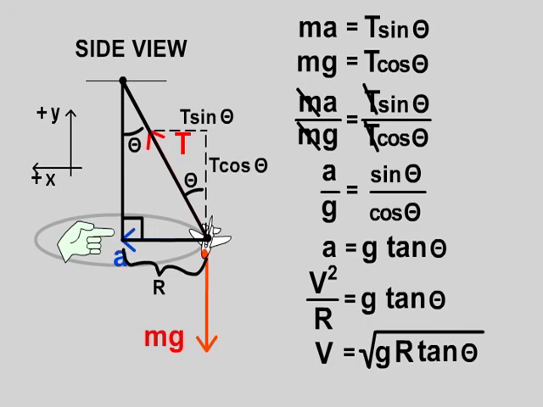then it's possible to use trigonometry to calculate the value of the angle theta and to use the Pythagorean theorem or trigonometry, either one, to calculate the value of the radius of the path. So we can know all the numbers that we need in order to calculate the speed of the airplane with this method.